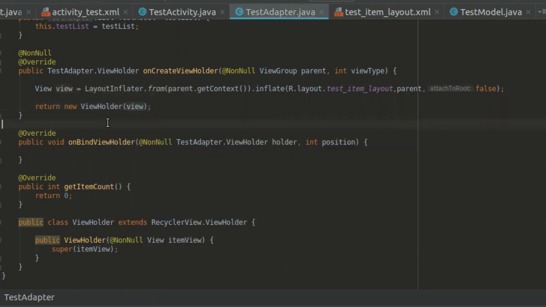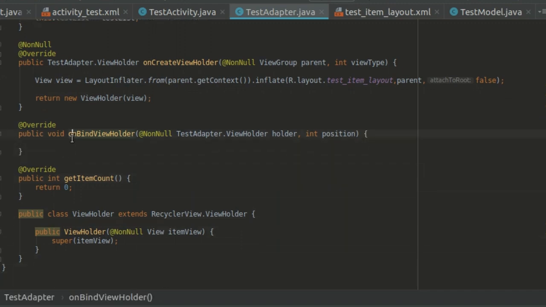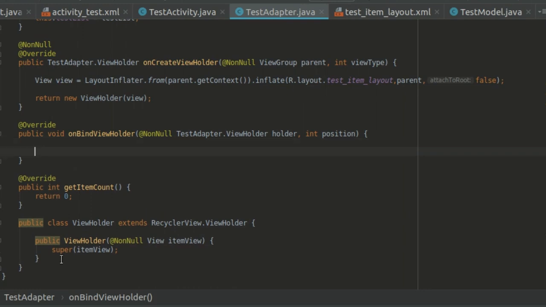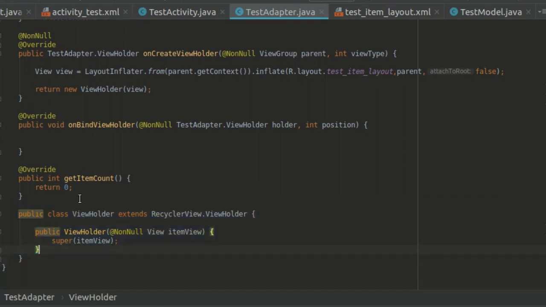Okay, now in onBind, here we will call the set data function of this view holder. So we'll create a new function here, that is private void set data.